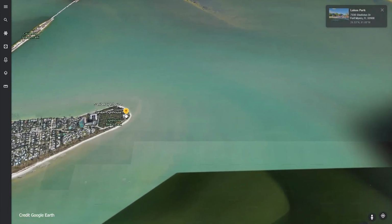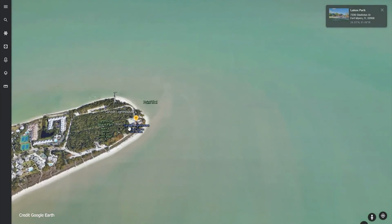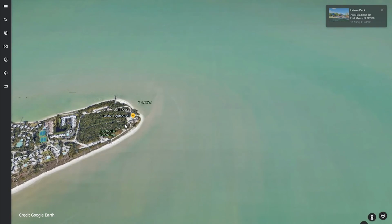Speaking of the lighthouse, we were able to go over and check that out on Sanibel as well. Really nice park here. They do have a fishing pier on the north side of the island. You can come check out the historic lighthouse, which was actually built in 1884, still in operation. An interesting history there: the ship that was carrying the lighthouse after they had set the foundation actually sank en route, and they had to get divers to come in from Key West, and they recovered all but 2 pieces of the lighthouse from the ship that had sunk. So they had to remanufacture those 2 pieces, but an interesting piece of history there on the lighthouse.